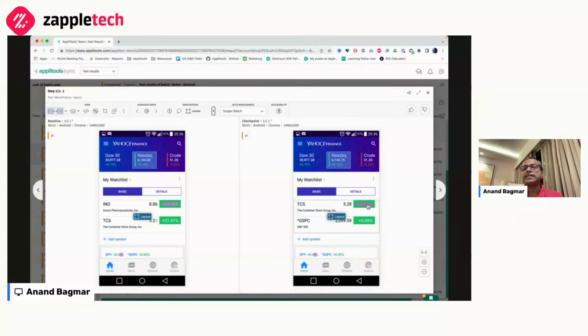Now, in this particular case, there seems to be a defect that is found. And if you have a defect management tool integrated with this, for example, Jira integrated with Applitools, you could directly create a defect in Jira right from here. And at this point, you're going to do a thumbs down.